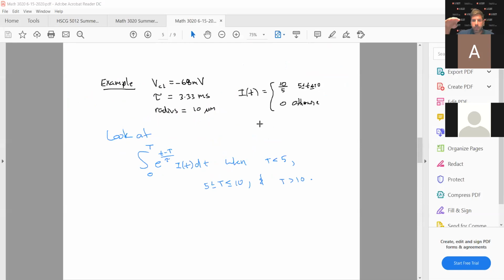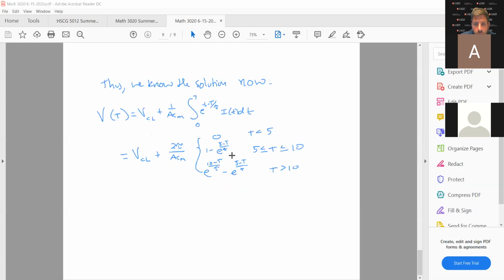So you can imagine, you think of that as, here's the current. We're going to have no current injection, and all of a sudden we're going to give it a constant injection for, what, 5 seconds? Yeah, 5 seconds, and then we cut it off again. And so we saw a very interesting graph. We saw a graph that started at -68, and then we started injecting it, and the voltage increased, and then it died off.